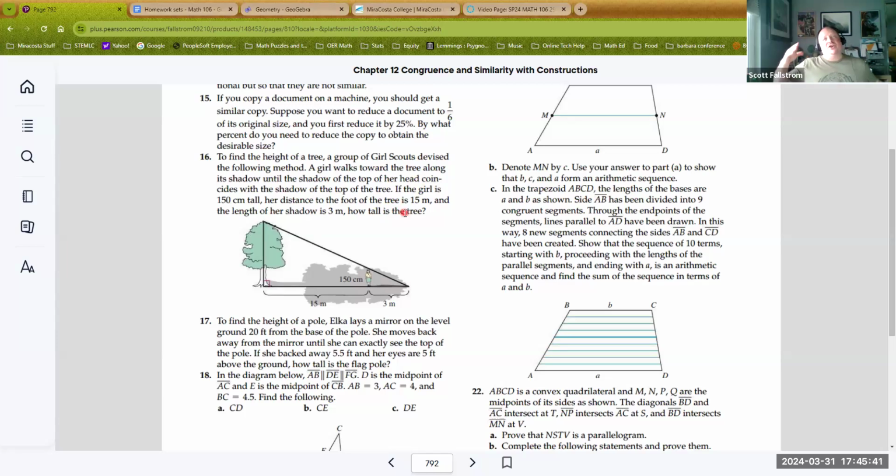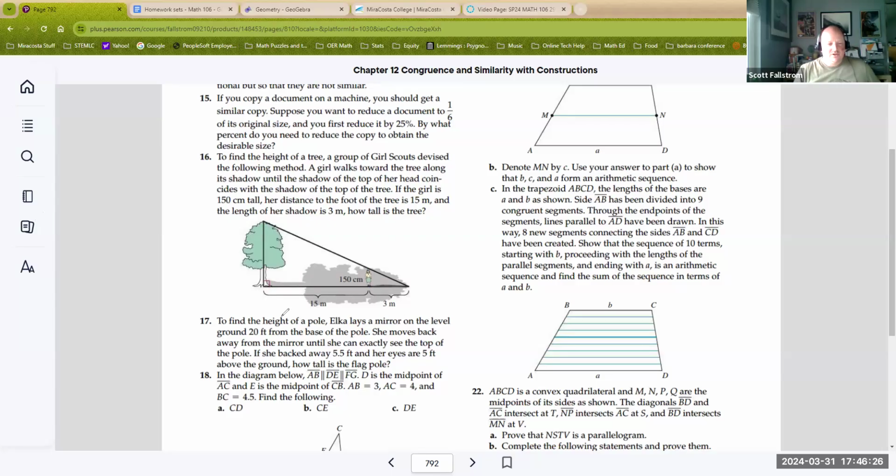So the idea here is you stand in line with the shadow and you walk towards the tree until the shadow formed by your head, which normally would be over here, lies on top of the shadow from the tree. You walk until your head touches just the exact tip top right there. See what I'm saying? Then you can guarantee this angle has to be congruent. As you're standing straight up tall and the line over here is standing straight up and tall, we get 90-degree angles. You get really cool similar triangles, and you could use that to find the height of the tree.